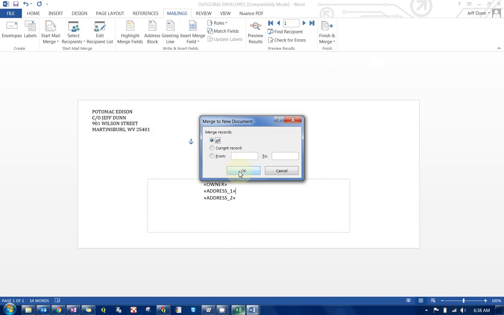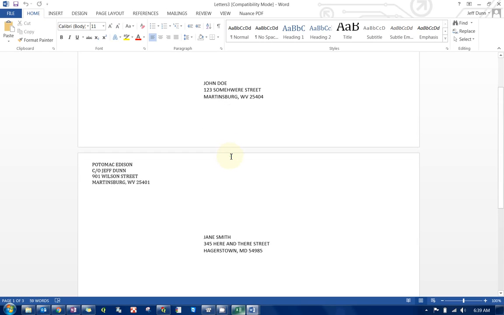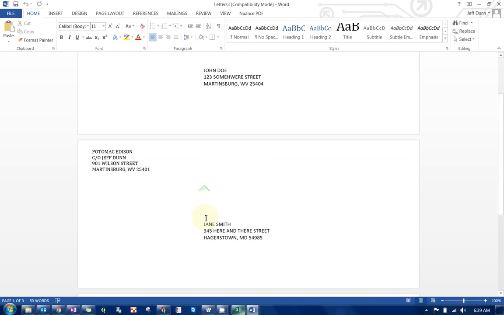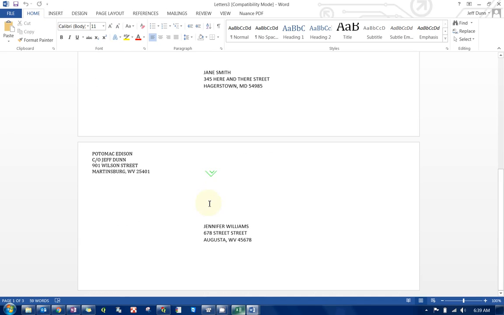For the envelopes, I'd probably just print these straight to paper. And of course, every printer's a little bit different. You have to set up your envelopes in a certain way, make sure they're face down if they need to be. You might need to print a couple test envelopes to make sure it works. But once you get it figured out, it's worth it because then it saves you all this handwriting. So you can see I have 3 records, and it prints off automatically the addresses that I need.